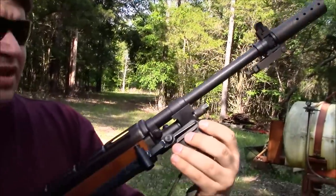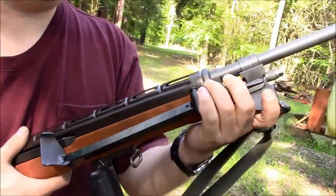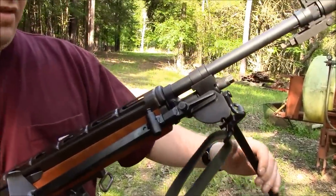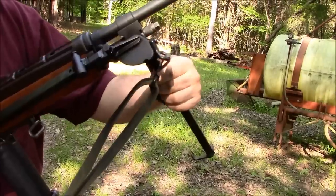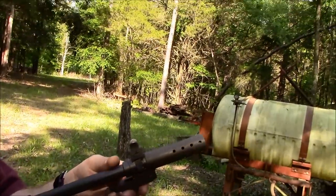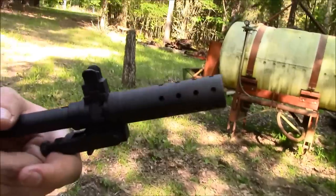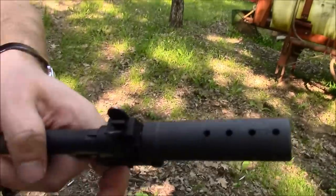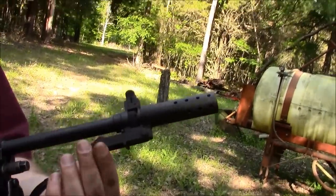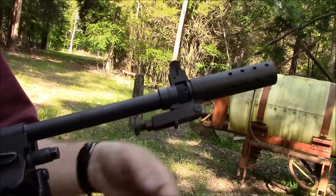There's also the M2 bipod. This one's a replica from Springfield because originals are awfully expensive, but it's a respectably good replica, especially for a shooter. It's just a pretty standard bipod — the legs fold down and they're adjustable. On the end of the barrel it has what they call the stabilizer, which basically turned the flash hider into a muzzle brake. It just slides over the existing flash hider and is ported asymmetrically to help stabilize recoil for a right-handed shooter. It actually locks on the bayonet lug — you can see there are two nuts here. It uses the same wrench that adjusts the gas system, and you just screw these down and lock it onto the bayonet lug.